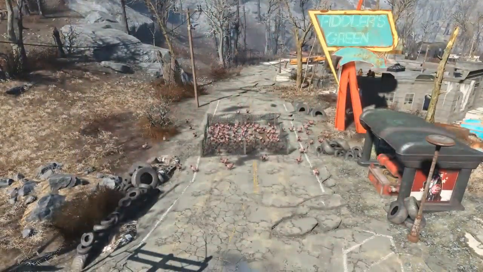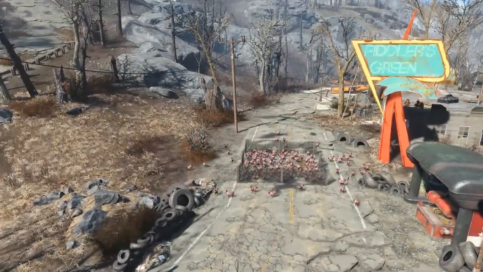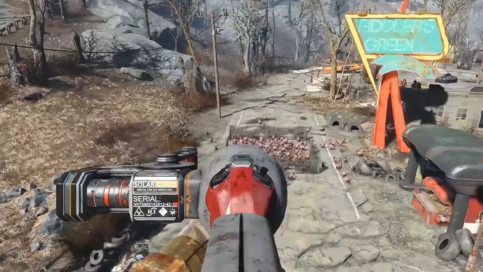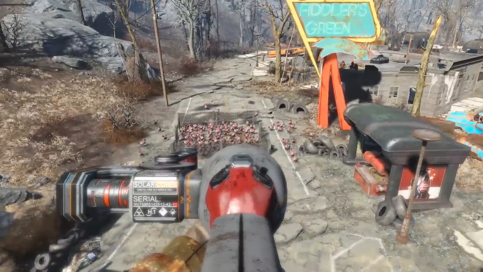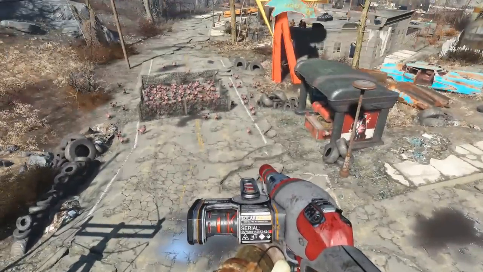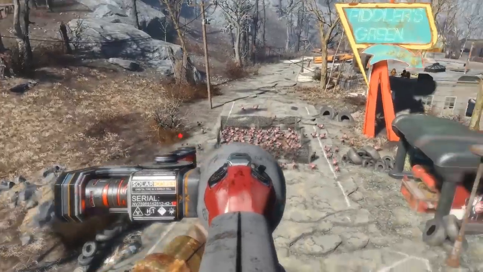And to wrap things up today, I figured let's blow some chickens up. So I've got our orbital cannon, and I did mod it so it can be shot a whole bunch of times. So let's see if we can make some fried chicken. Oh, get in there. There you go. Very nice. All right.